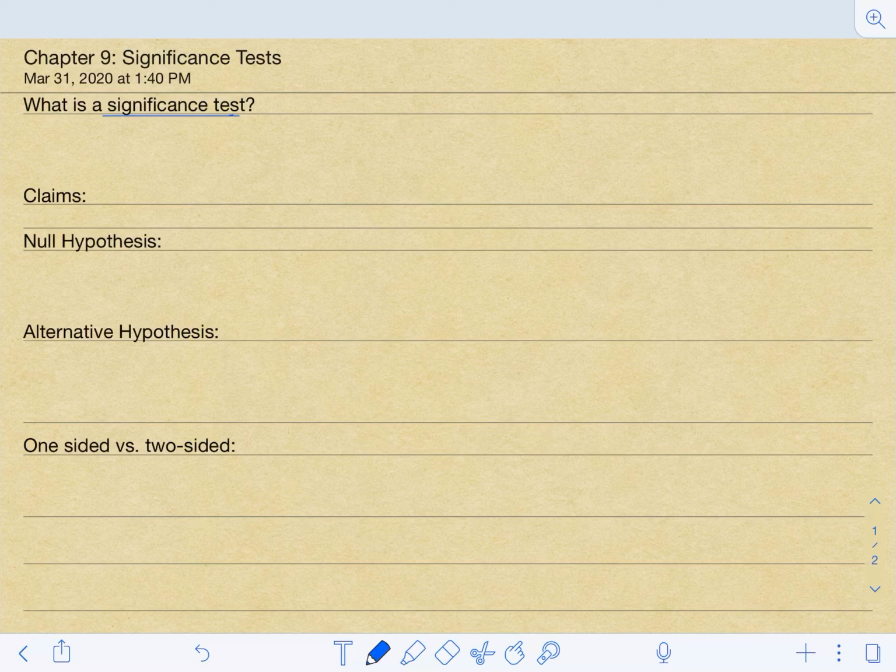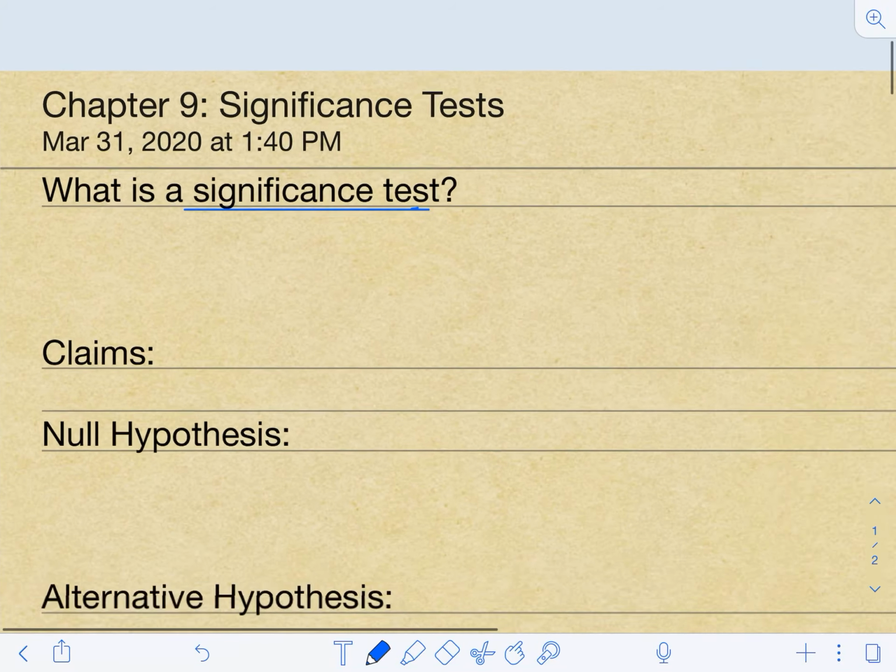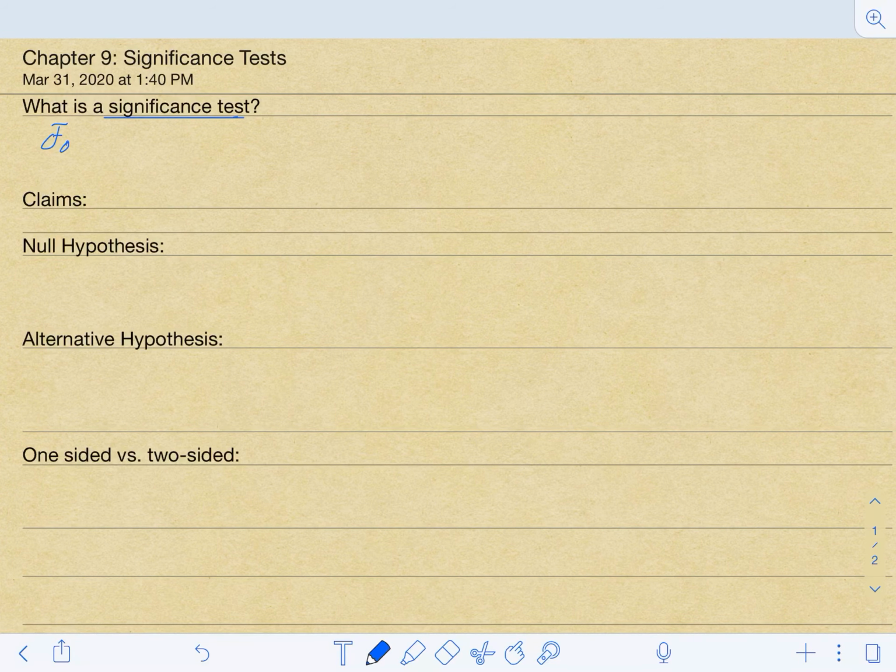Now, a significance test starts off by making sure we understand really what it does. A significance test is a formal test of a claim. Now, somebody can make a claim about a lot of things. Your textbook uses the claim that somebody has an 80% shooting average, I think in free throw shots. But people can make lots of different claims. You can claim things about a disease: oh, the spread of the disease is such. You can make claims about this.